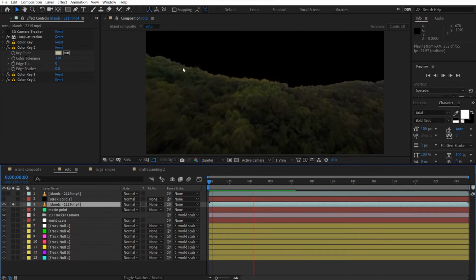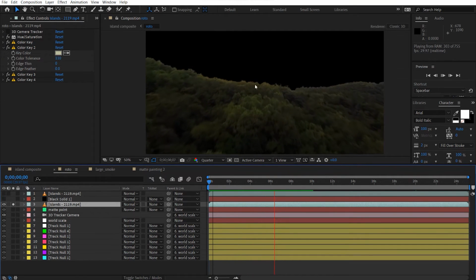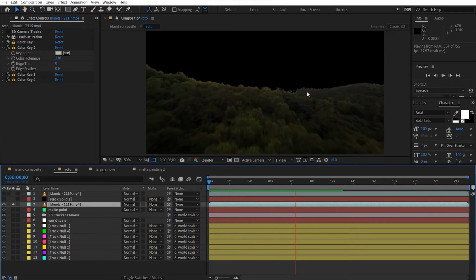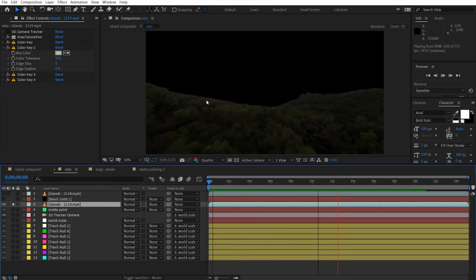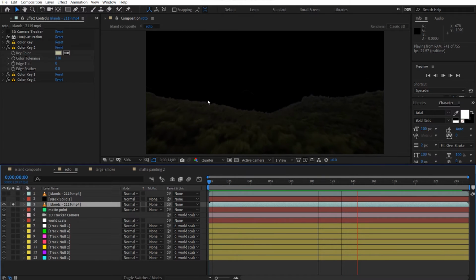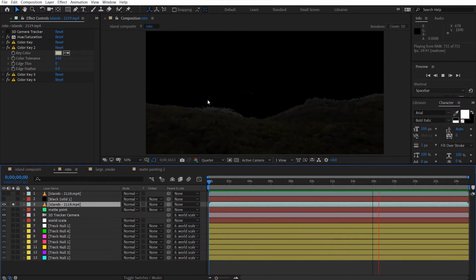However, you can see that this is jiggling for some reason, and I haven't figured out a solution for why it was doing that. I think as it moves, the color changes. That's why, because of the light bounces and stuff like that off the leaves. So I had to figure out a way to fix that.